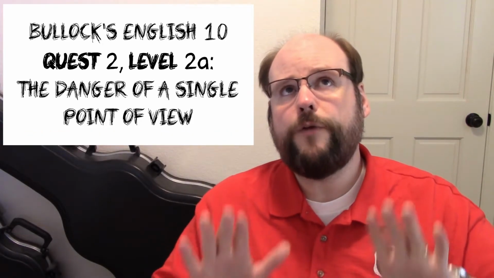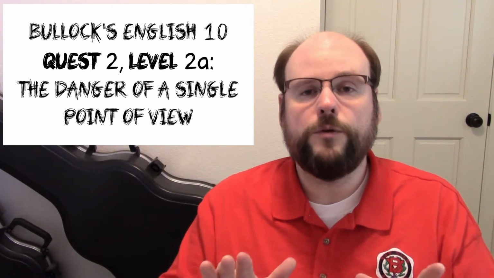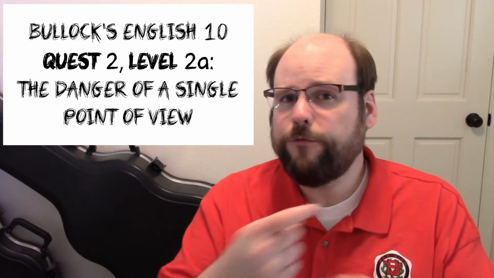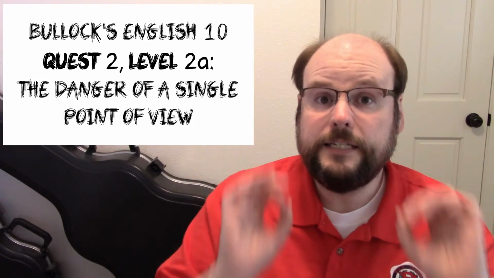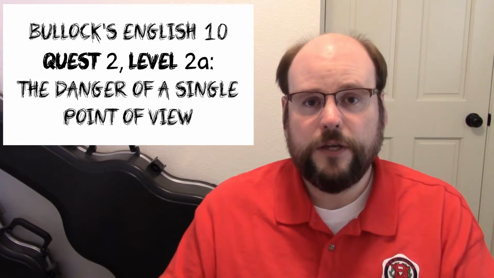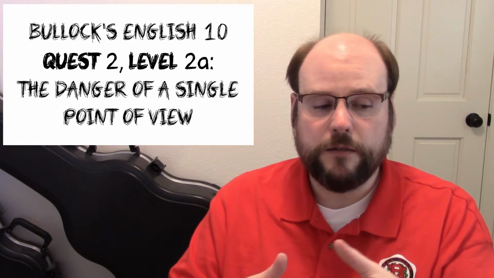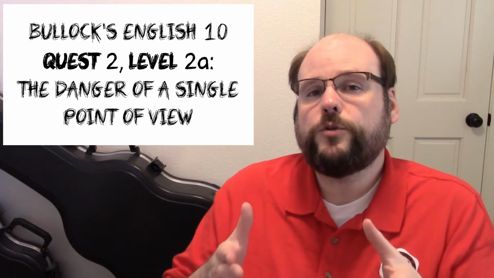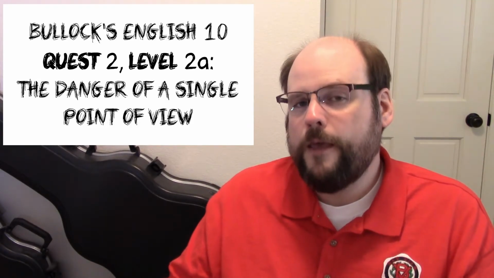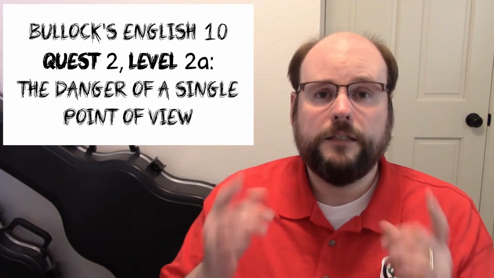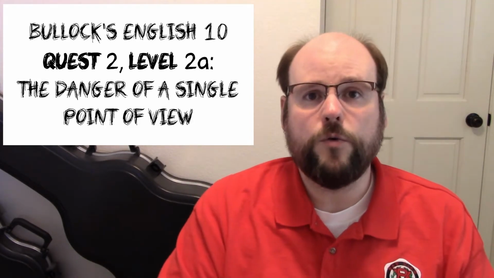And then once you've had a chance to think about point of view and how different people can tell the same story from different points of view, and it's different, then you're going to take one of the texts, specifically the Zebra Storyteller, from level 1 in this unit, and you're going to rewrite it. The Zebra Storyteller is told in third person. So you're going to rewrite it into a first person point of view somehow. Let's take a look at the rubric to see how I'm going to score that.